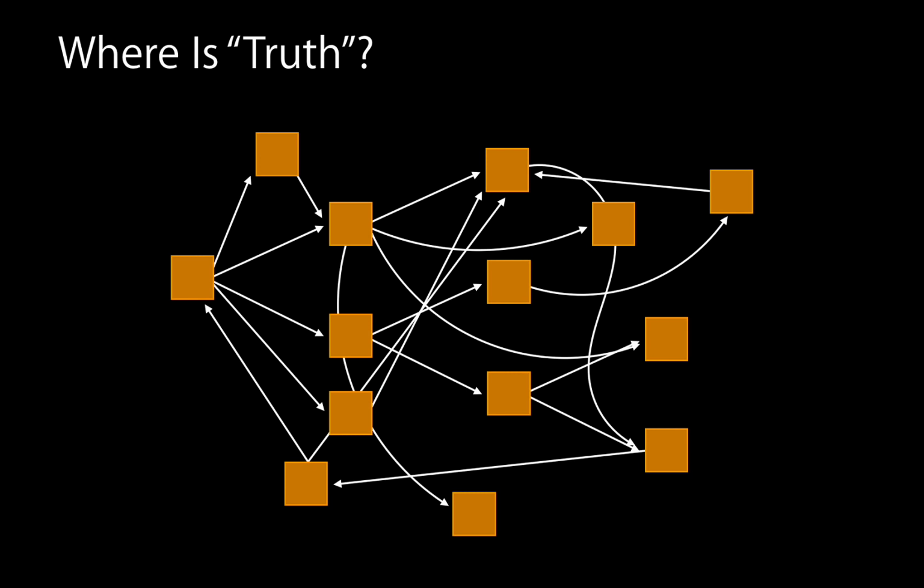And maybe you've drawn networks like this for, say, object ownership in your application. Which object owns which other object, or maybe for a workflow. But in this section, we're going to talk about thinking conceptually about this diagram as it pertains to information flow in your application. Where's information coming from, and where is it going? And the first question I'll ask is, where is truth in my application?